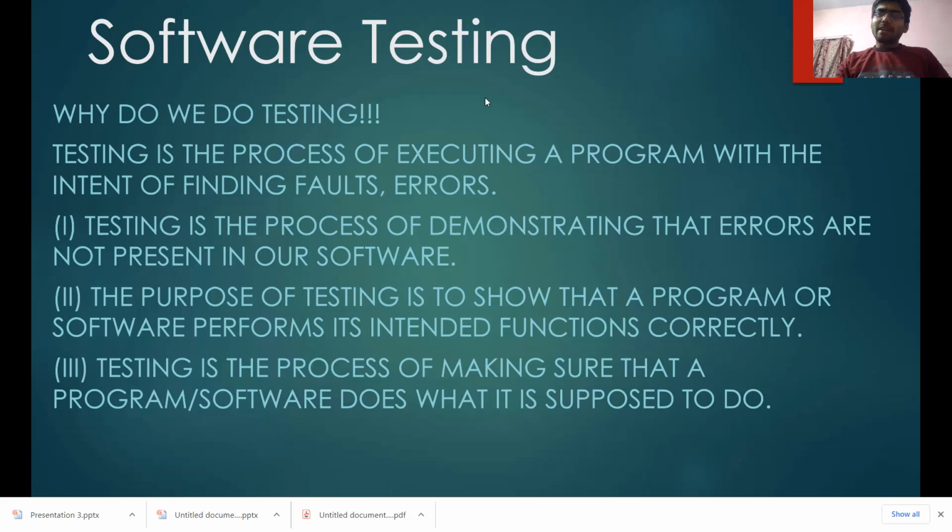Whenever we are making any software, we are making it with some idea. We want it to perform something. If it is doing those things correctly, that is all we want from our software. It is the process via which we make sure that our program or software exactly does what it is supposed to do. Now we'll move to the next.